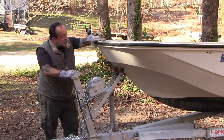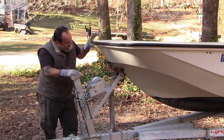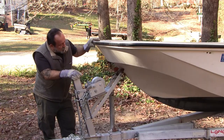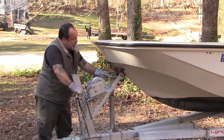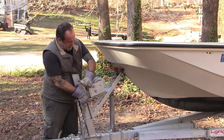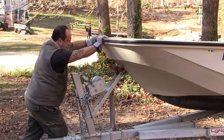All right, so the first thing I'm going to do is get this boat back about a foot, foot and a half, so that the rear is hanging off the back of the trailer. The entire trailer is set up on rollers, so it's easy to do that. And it's really the reason I'm getting rid of this trailer, because Boston Whalers don't like rollers. I'm leaving this hooked up, so that I have an element of control, is keep this on here.